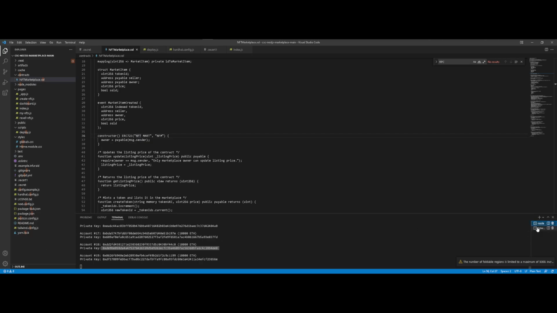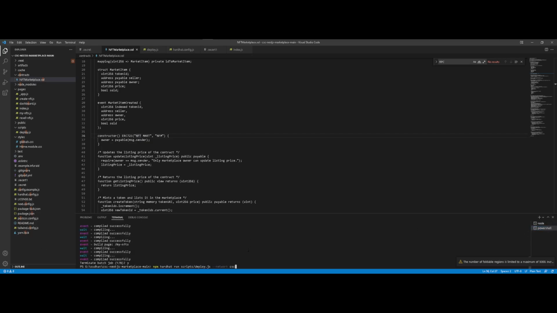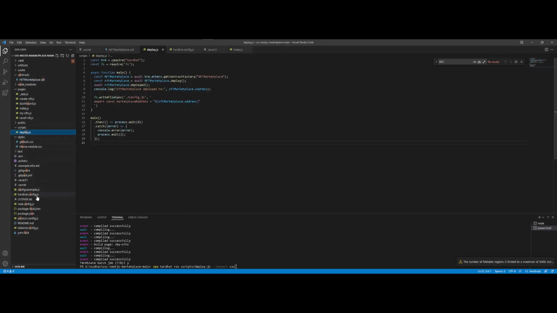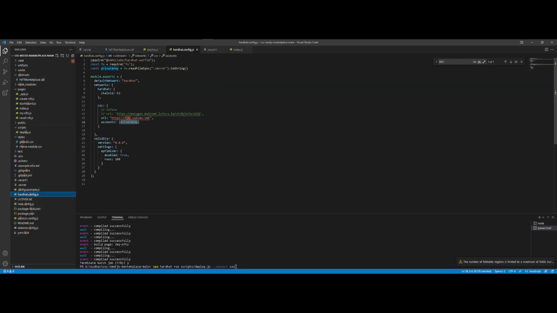You can skip this part, and what you need to do is run this deploy.js script with this network which you have configured as CSC. We are giving CSC here because we have configured it under that name, as you can see here, with this JSON key-value pair as CSC. So you can run it here. It will take some time.